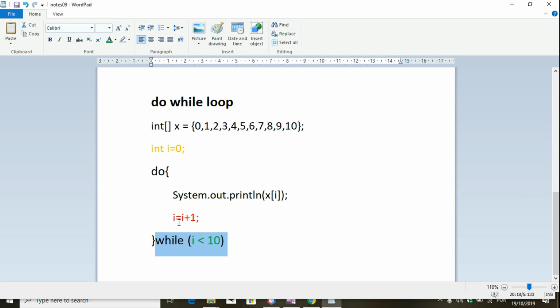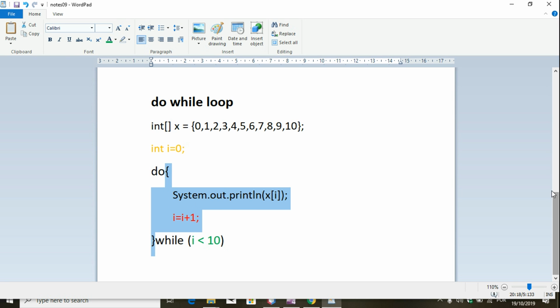The first time, this will be executed and i will become 1. 1 is less than 10 is true, so this will be continued again. When i is 10, 10 is less than 10 is false, so it will no more come to this point.